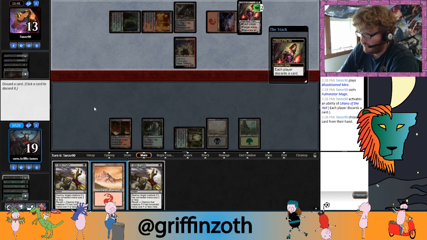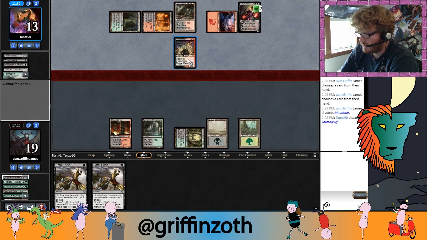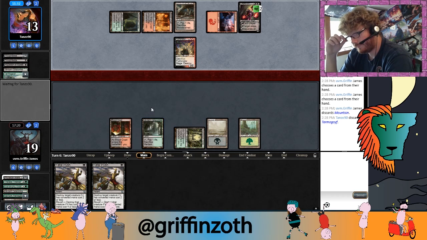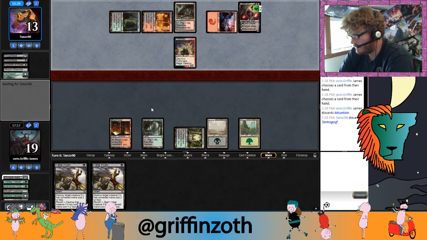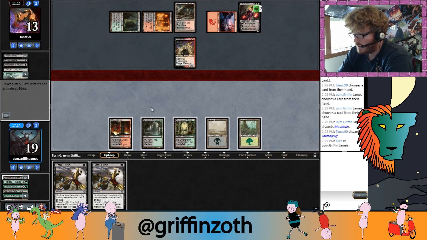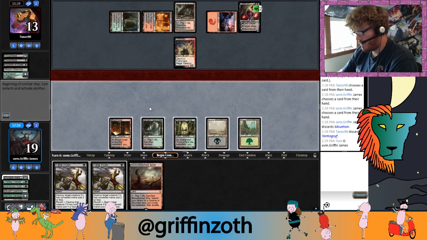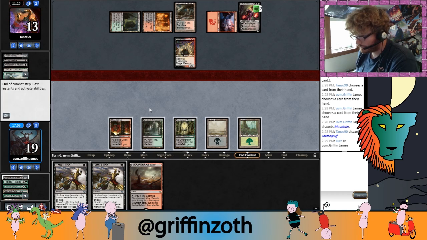If they have Kolaghan's Command to get it back or something like that, the Fulminator Mage, then whatever. We don't actually need to crack this until we need a red source anyway. I just think mana screwing your opponent is not a very good plan here. So it's interesting that they brought in Fulminator Mage and left in discard spells. Wow. Okay. That's what we're going to discard to Lily.